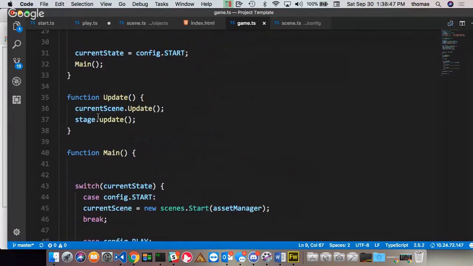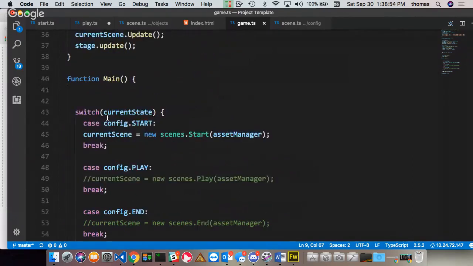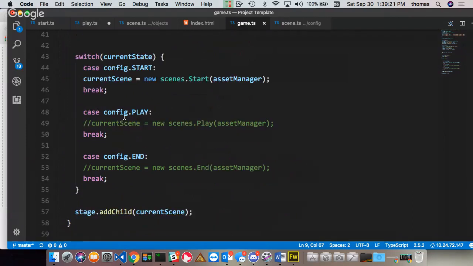And what I'm saying is I update my current scene. That's what I'm doing here. So whatever my current scene is, right? But I must be able to get back to my current state at some point. I must be able to change my current state where I call main again. I'm not going to call main one time. I need to be able to call my current state method multiple times, main, and pass in the current state value inside main somehow, right? If you think about it, okay? Because it has to come back here and switch from one state to the other.